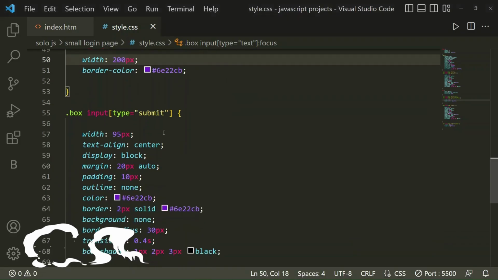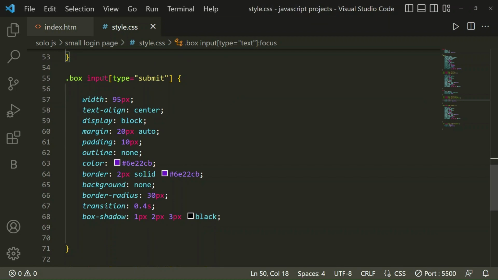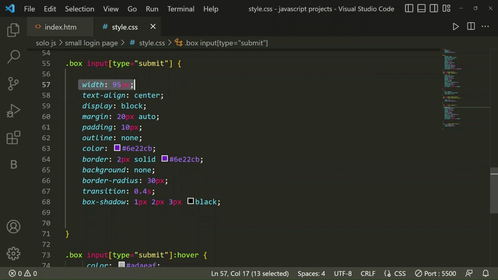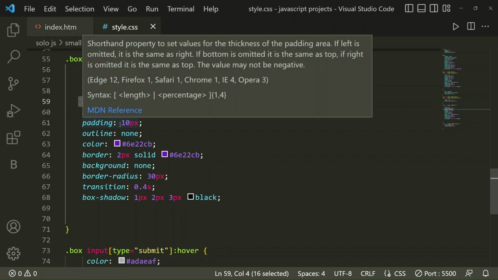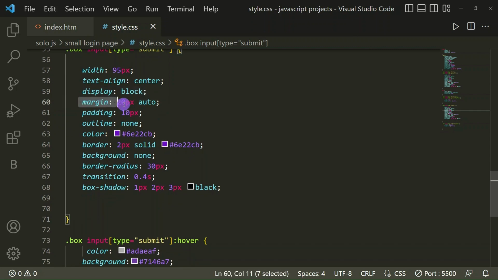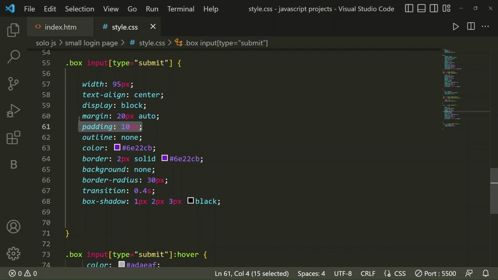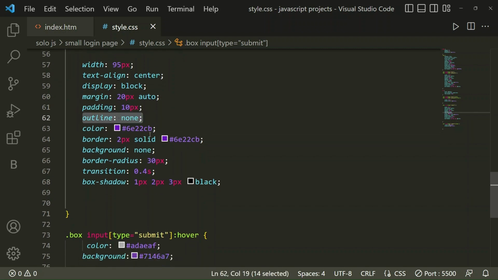Now for input type submit we are going to style. Here width 95 pixel, text align center, and display block. Then margin 20 pixel and auto, padding 10 pixel, outline none, and the color of text is this.